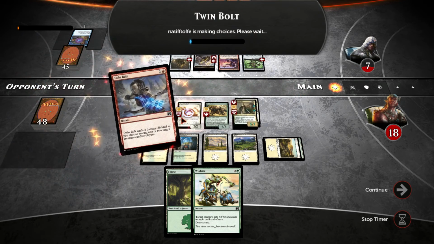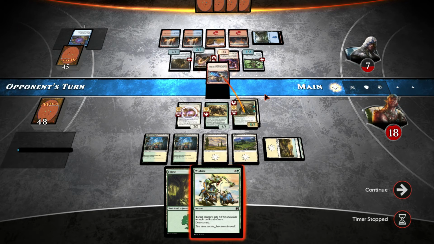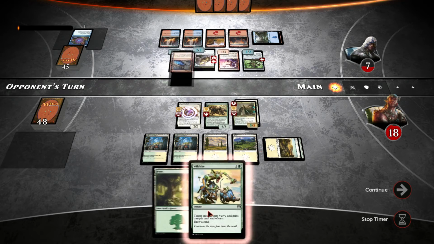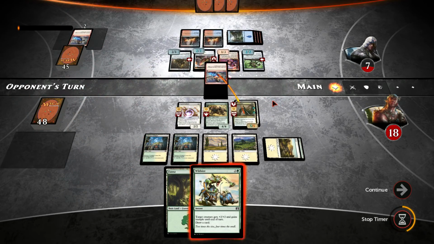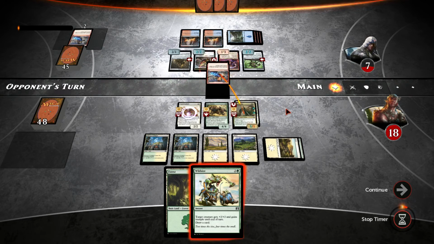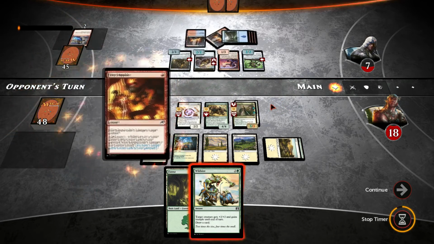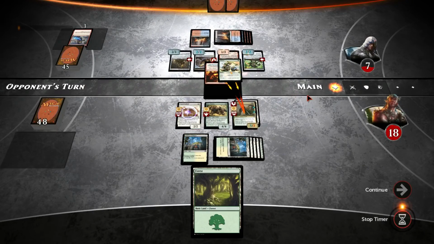So he's Twin Bolting my Top and Free Blade. Okay, you do that. Why would you be Twin Bolting that now? So I'm glad this... So he's got a second Twin Bolt. So has he realised that I've got some kind of pump up for this? I'm going to see if he does it again. So we now pause. We Wild Size you. We bring you out of Fiery Impulse range.